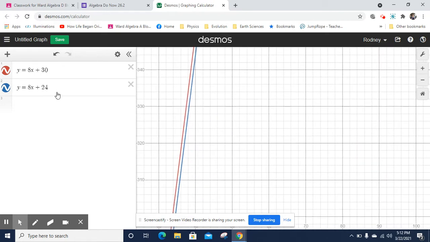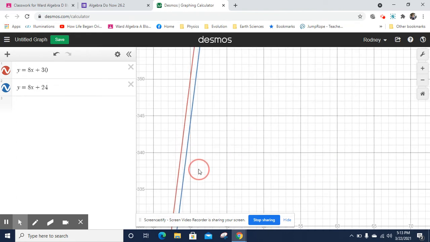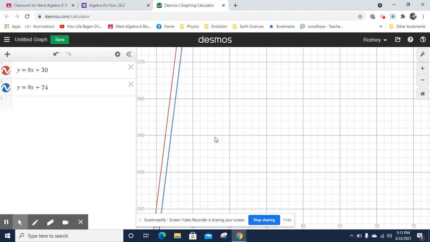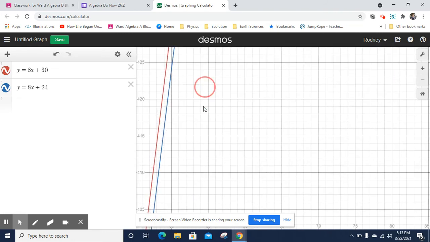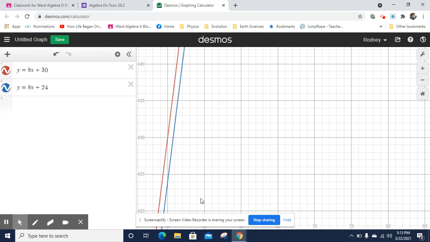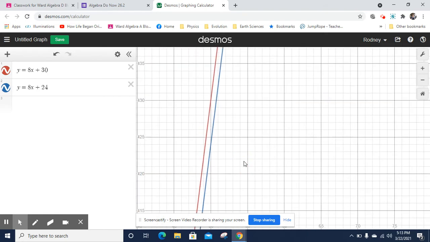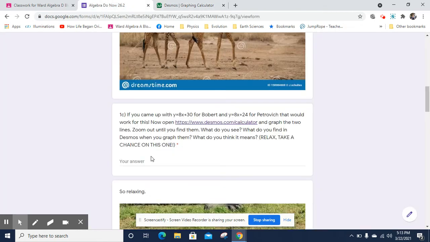In fact, they won't, because they have the same slope. And since they have the same slope, they are parallel to each other. So because they're parallel, they will never intersect. There is no place on this line anywhere forever where these two lines will intersect. You can keep going forever into the trillions, into the quadrillions, the quintillions, on to the end of time, and they will not intersect. So, no intersection, huh?